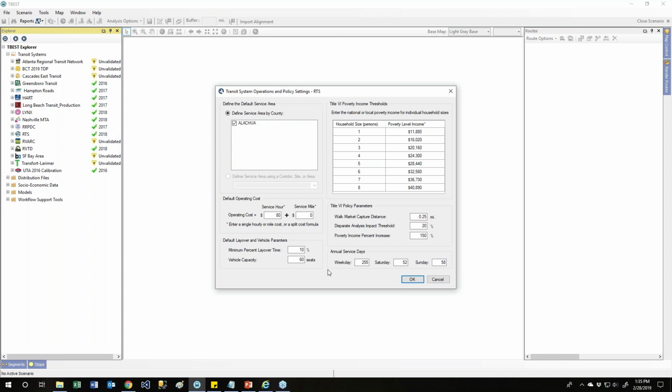If you're going to annualize any of your summaries, you want to do it by weekday, Saturday, and Sunday. Whenever you're talking about transit, you're talking about operations in terms of when you have service. Some days you may not have service, such as Christmas, when you may not operate, and on holidays, you operate a Sunday service. So it's not a straight weekday has 255, it could be other numbers. This is where you would input that number, in terms of how many days you're active based on your schedules.